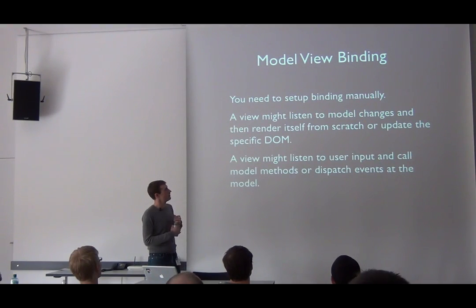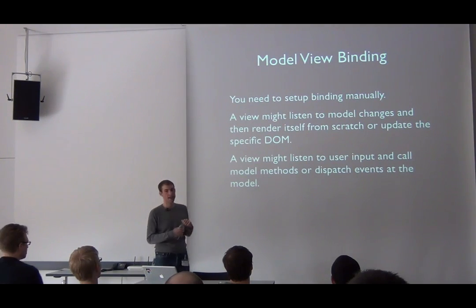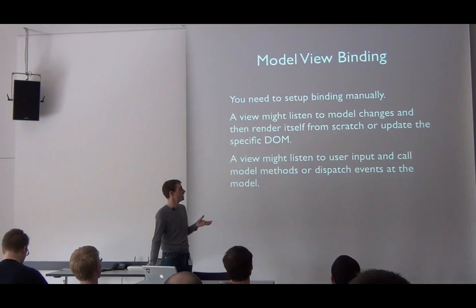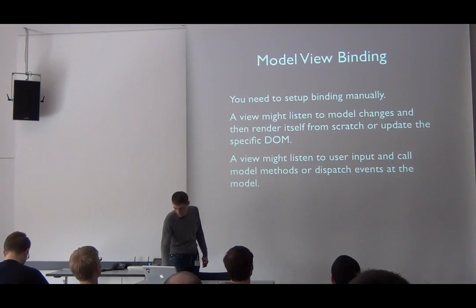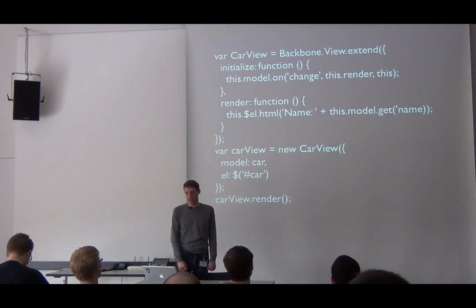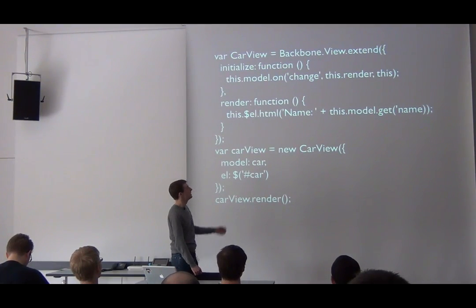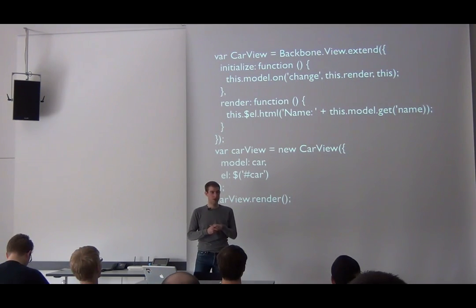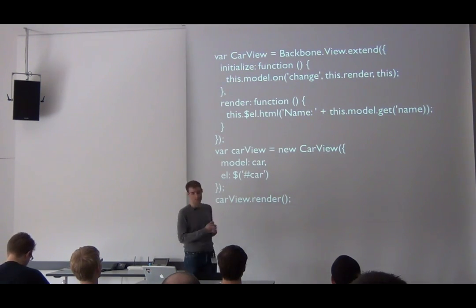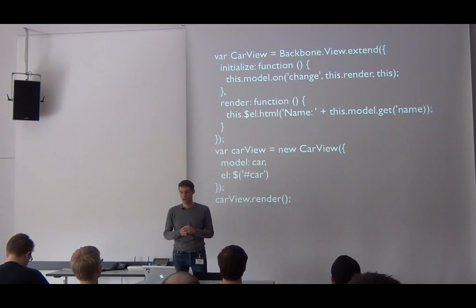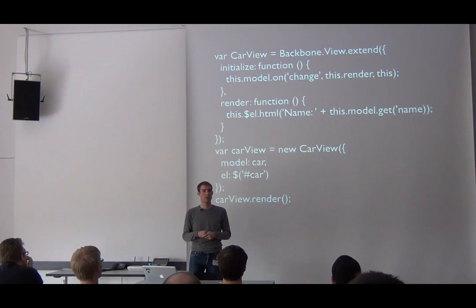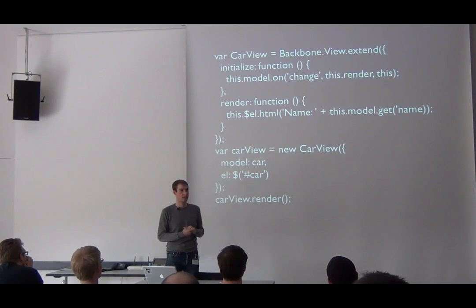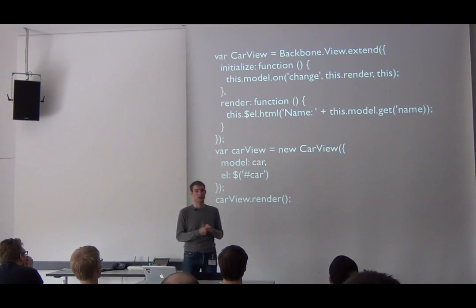So Stefan told us about model view binding in Backbone. In plain vanilla Backbone, you don't have. I wanted to explain that. Yeah, of course. In this case, we have set up a model view binding, which means the view is listening to change events on the model. This is done in the initialize method. We say model.on change, and in case the name of the model changes, the view in this case just renders itself afresh, so the name is updated.